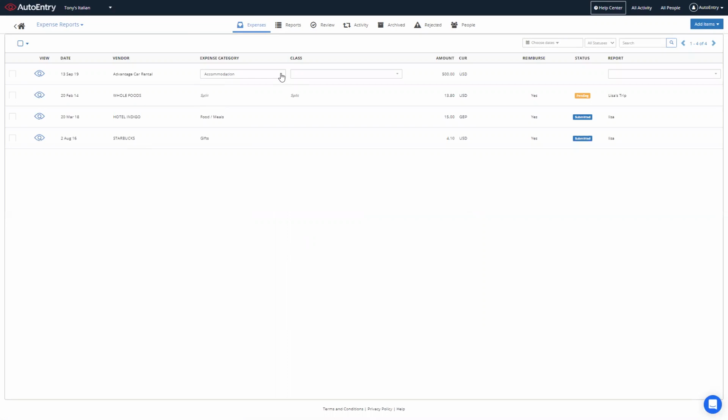You have regular categories for your expenses. You absolutely can tie those to your GL codes, and I'll show you where you do that in just a moment. But basically, this is where you begin. You can either add it to an existing report, or you can create a new report. You can create a manual expense in case you have lost the receipt. You can create a mileage expense.